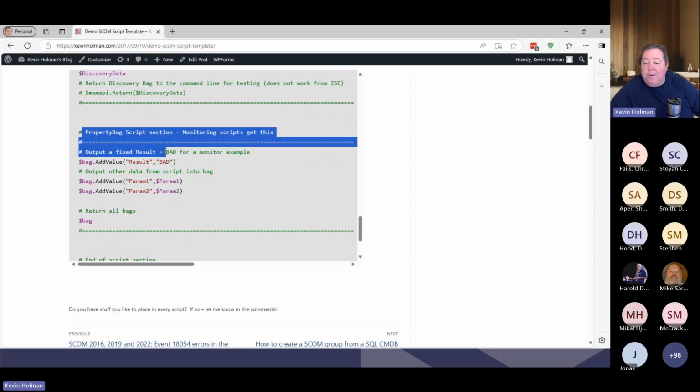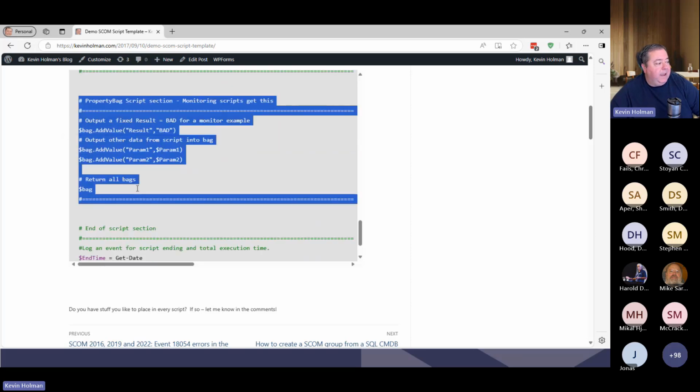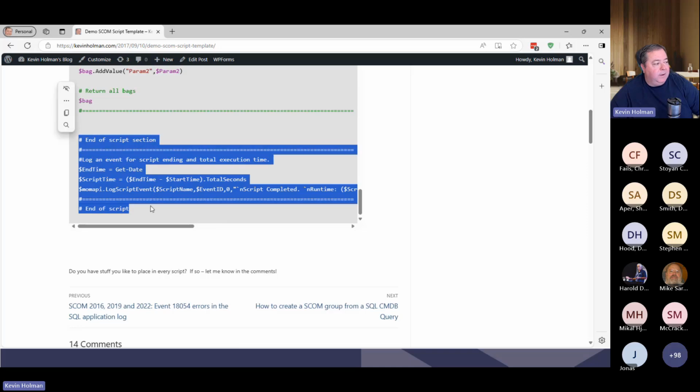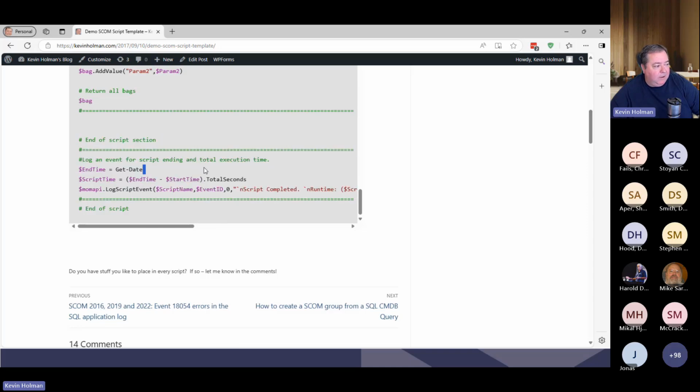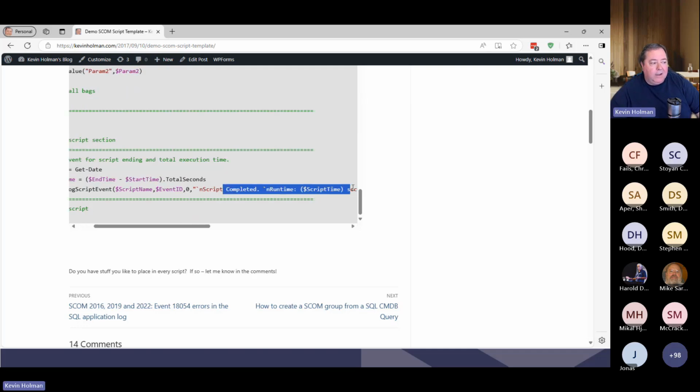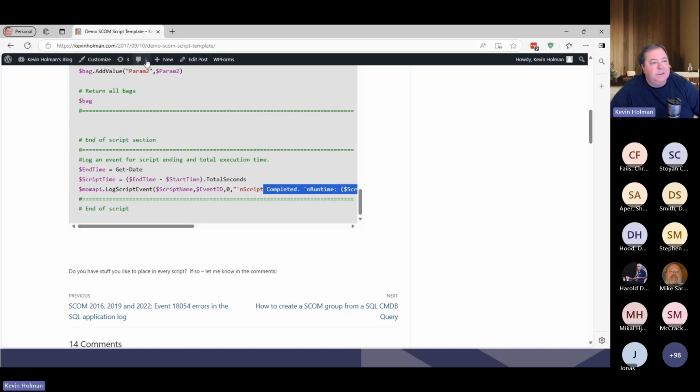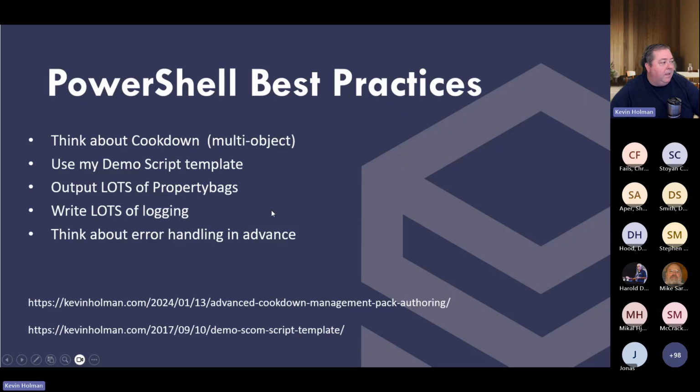If it's a property bag script, which is for monitoring or performance collection type rules, this is the property bag script. And then I always end the script and calculate how long the script took to run on the agent. I log that because it's really important to understand if you've written something that's taking a long time to run, right? This is a good resource for you as far as script examples go.